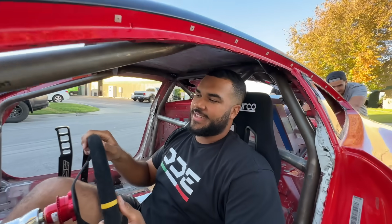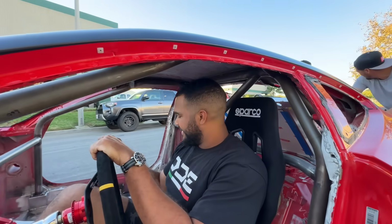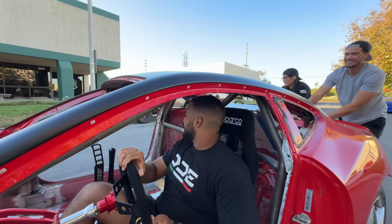This is one of the best cars I've ever driven. It's very smooth, a very quiet ride. There's 2 cars in our truck. Hold up.